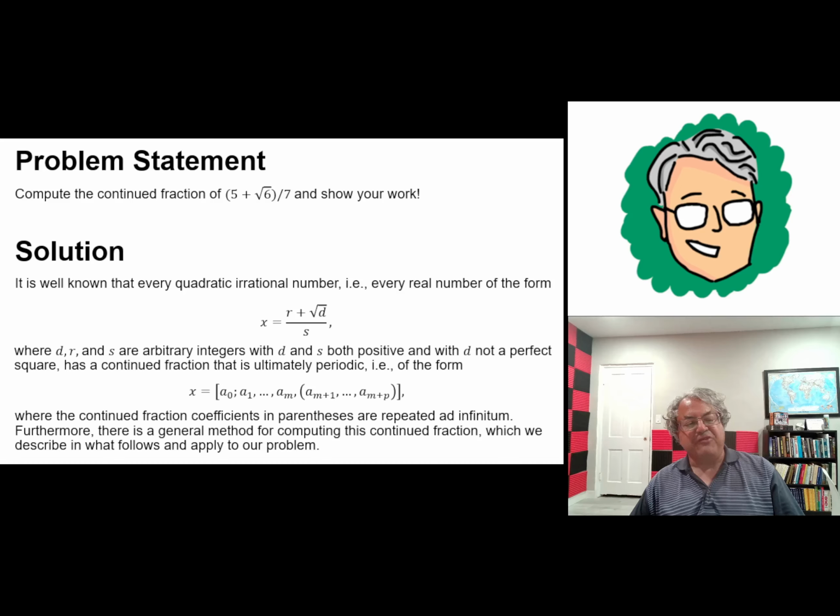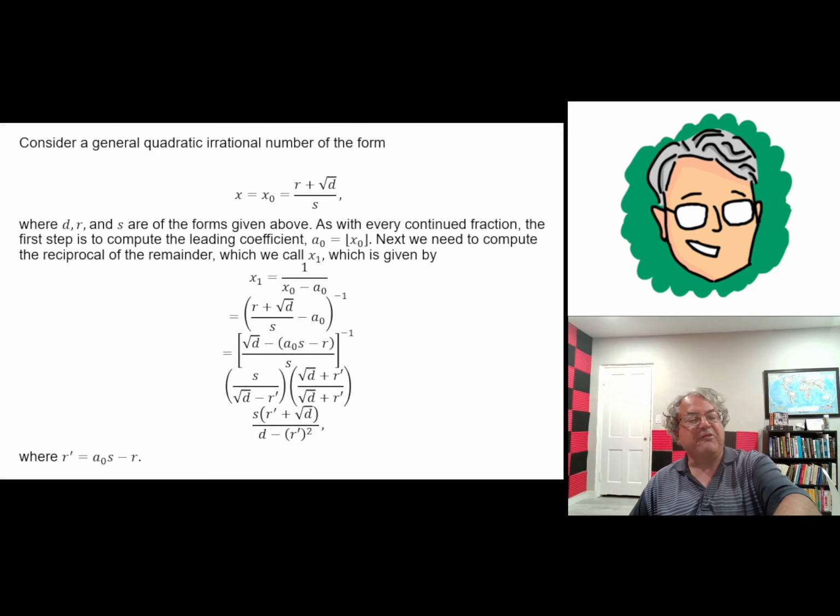And there's a method for solving all continued fractions of this form. So first, I guess I have to tell you what the method is. Here's what we do. You start with, like I said, a general quadratic irrational number, of the form x equals r plus square root of d over s, and I'm calling it x0, or x naught, if you like. That's going to be our initial value of x. This is an iterative procedure. Computing continued fractions is a recursive procedure, and this is just the first step in the recursion.